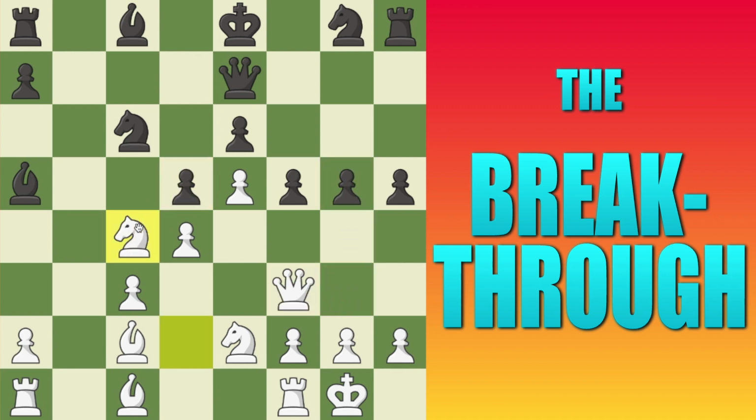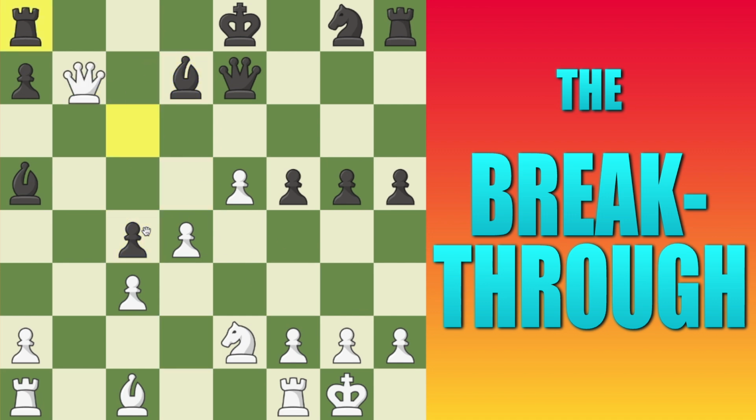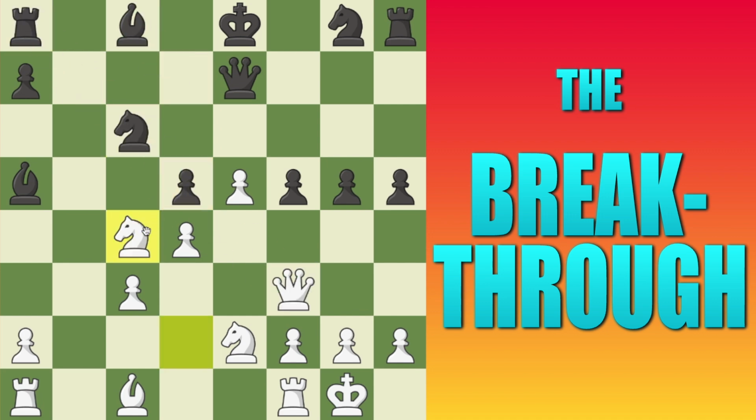Instead, the move we play here is actually bishop takes on f5 first. The idea of the sacrifice is that black captures back, and now we capture on c4 with the knight, and we are breaking through. Once again, they cannot capture because queen takes on c6, and we just win the rook in the corner. They are completely losing.